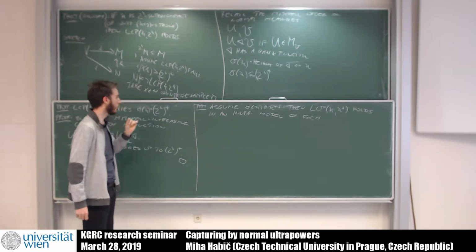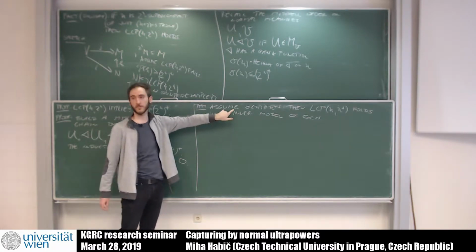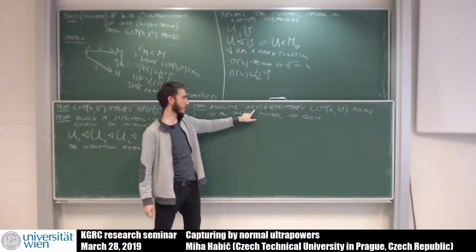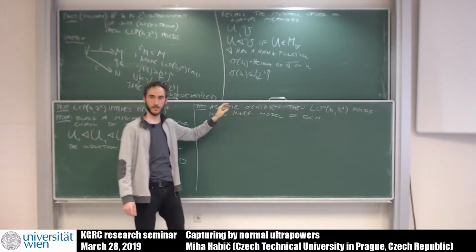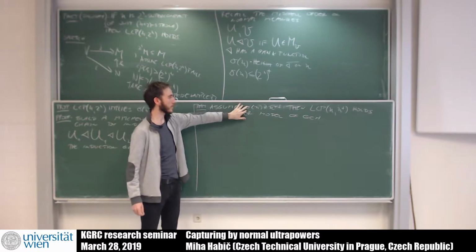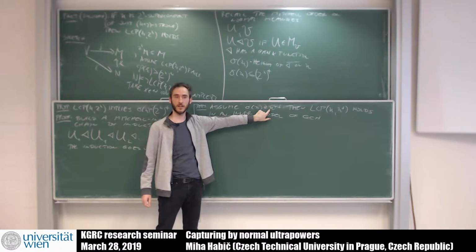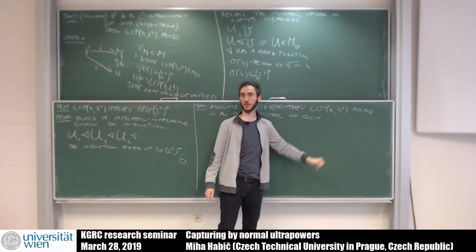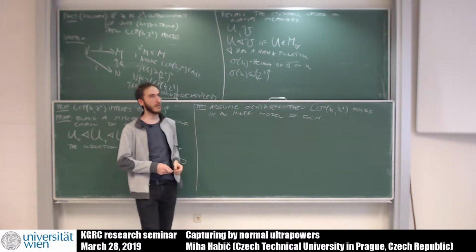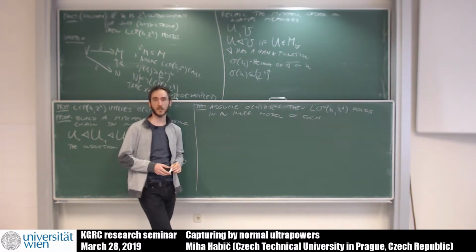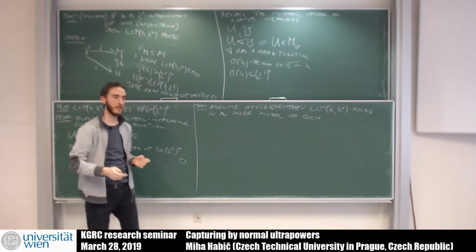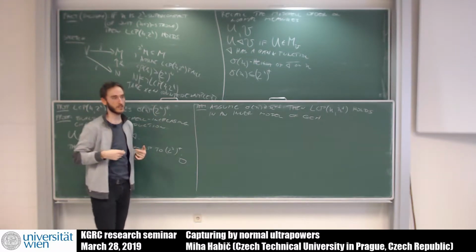Yeah, exactly. So maybe let me not go into the proof of this, but if you're familiar at all with inner models of cardinals like this, then this should not be very hard. If I start with this, I can move to the Mitchell model L of U vector, and then I can prove that in L of U vector LCP kappa kappa plus holds, just by proving that in that model any subset of kappa plus is constructed from some proper initial segment of the sequence of measures, and therefore it's captured by some normal ultrapower.